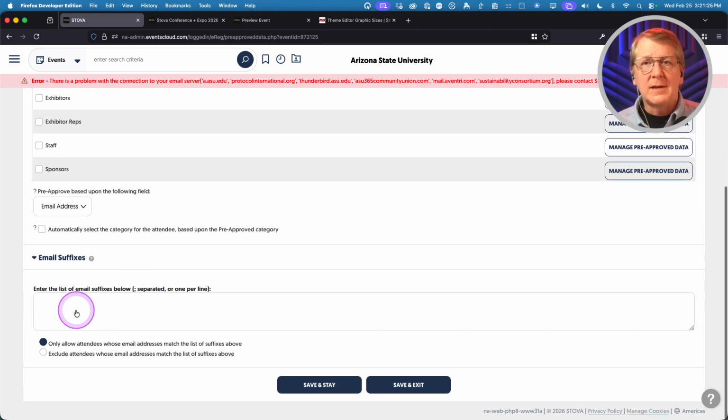Now here at the bottom, email suffixes, this is where you could put in a domain. So if you want to make sure everyone who's coming to your event is from ASU, you would enter asu.edu and hit save. And then everyone has to use an asu.edu email address to get in. I would not suggest doing Gmail. That's really not going to limit people very much, but you can see how this would be handy if you have to restrict it for companies, sponsor companies, exhibitor companies, to get into the whole system. Now, this is system-wide. All email addresses have to follow an email suffix restriction.